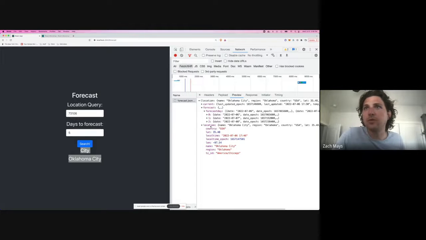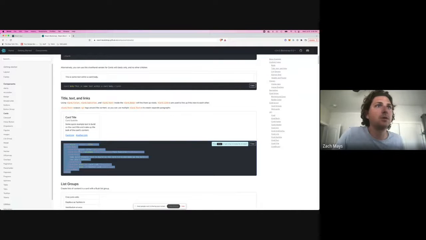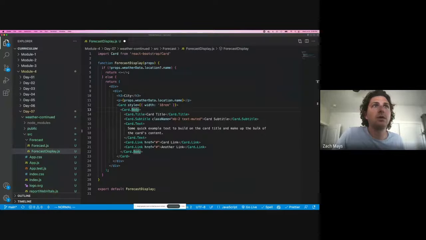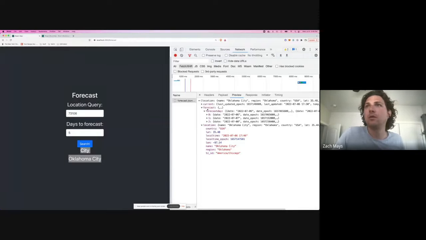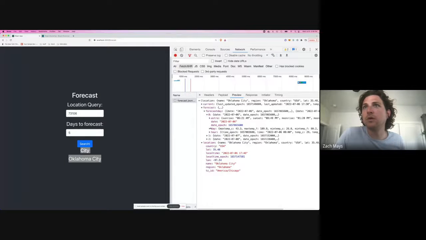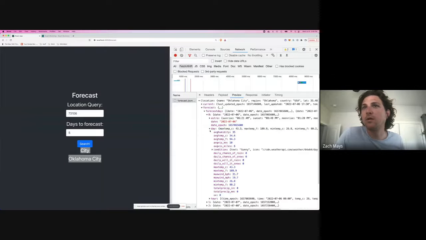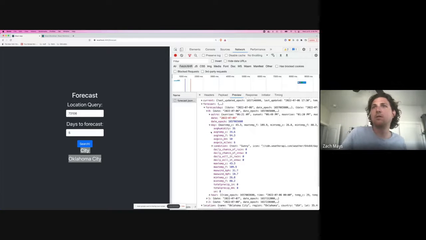Yeah, so I think we could do city and then the date as the subtitle. So like Oklahoma City weather, and then the date could be here. And then we could do the min and the max maybe for Fahrenheit, and then maybe the average. Let's just start with that though.